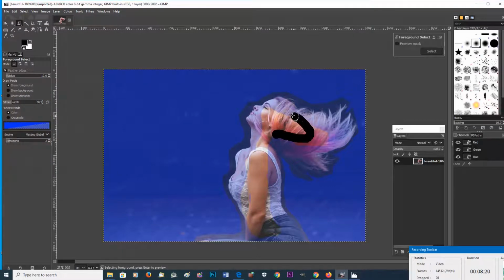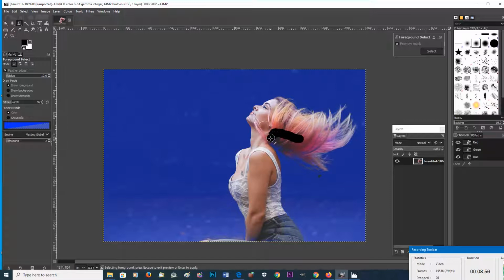So what you do is I'm going to use a large brush for the quick select. Now, do not go outside of her because it makes it a little more complicated. Now, what's really cool about the quick select, you don't actually see it work like a quick select until you click the preview mask at the top here where it says foreground select, okay? Preview mask. There's an algorithm that computes the area of selection, you see? It's pretty cool. So I'm just going over again. The algorithm is selecting the hair.